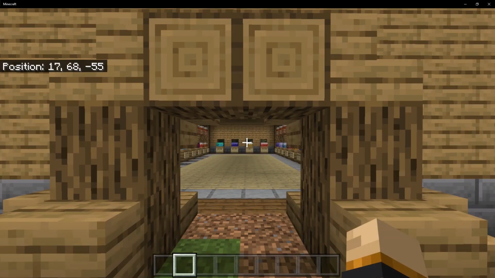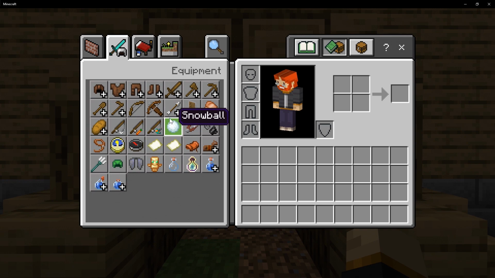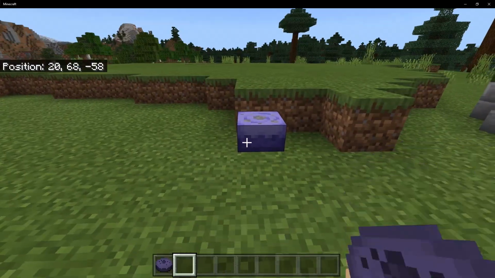So first off, let's talk about how you can get hold of these different cakes. If you're in creative mode, you can simply go over to the equipment tab, go over to miscellaneous foods, then you find all the different cake types, and once you choose the cake that you want, just pop it down, and then you're all good to go.